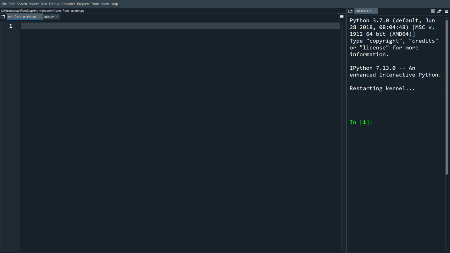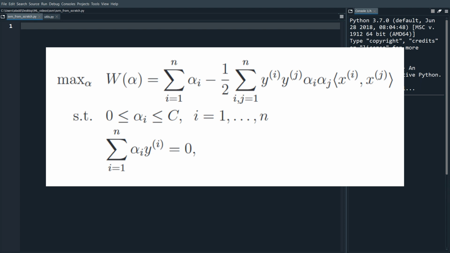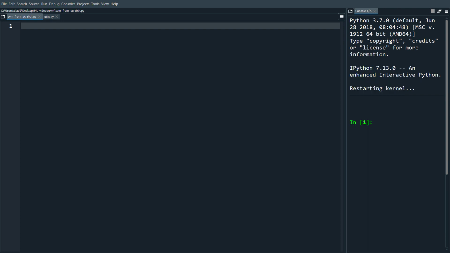From reading the lecture notes, the final result we obtain from all the derivations is that solving this optimization problem and using the formulas that relate W and B gives us the result that we want. There are multiple ways of solving the optimization problem. One is using quadratic programming, which is what we're going to do in this video. You can also use the SMO algorithm, for example. Just a heads up so you know what to expect from this video. Without further introduction, let's get started with coding it.